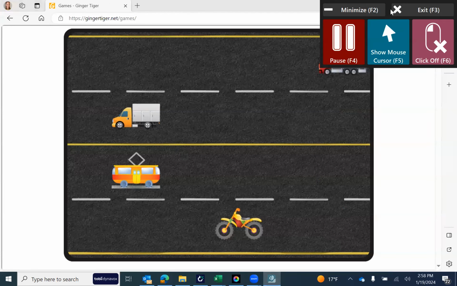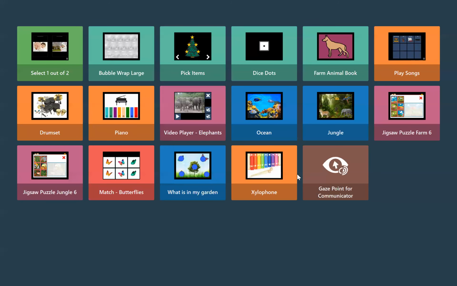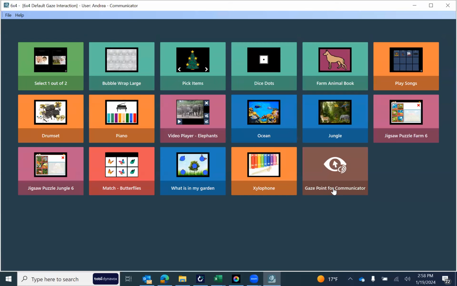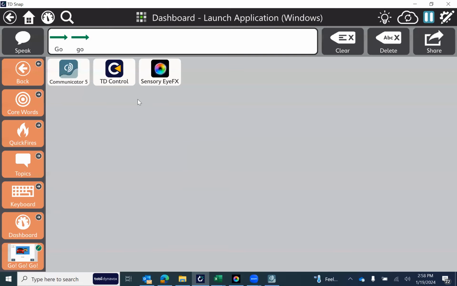So let's go back into Communicator. So again, what we talked about in Communicator is some of these emergent activities, and then using Gaze Point for Windows access. I'm going to toggle back to Snap now. So this is kind of my launching point for these different programs.